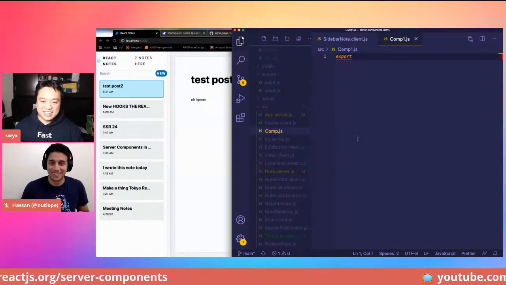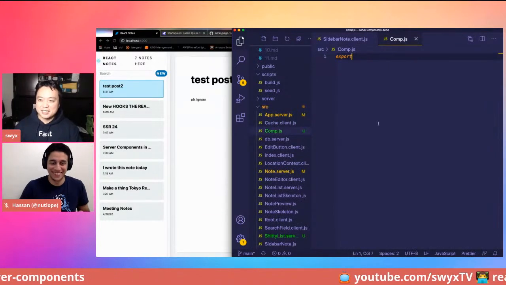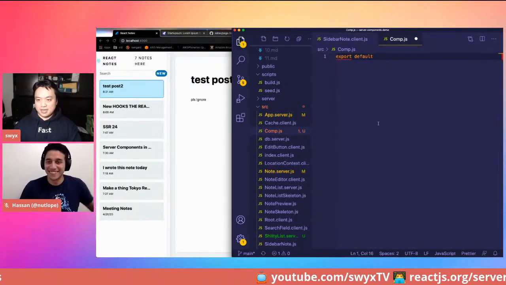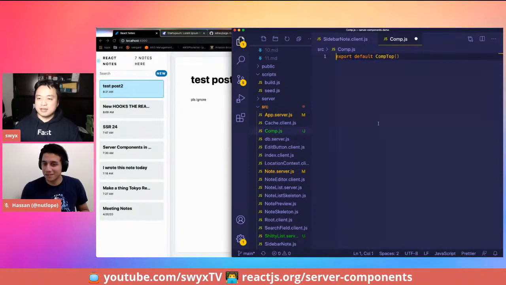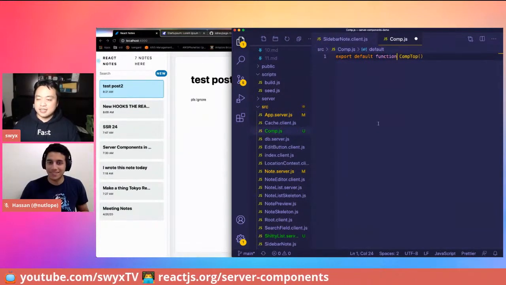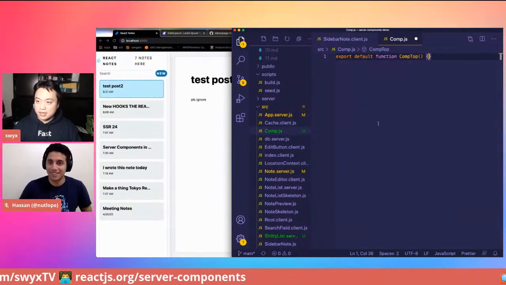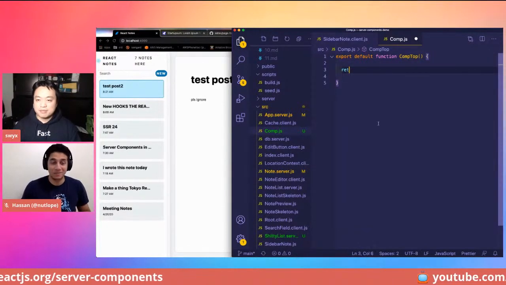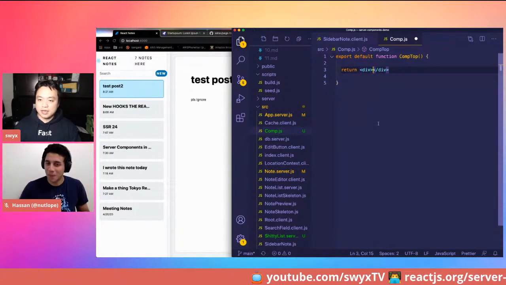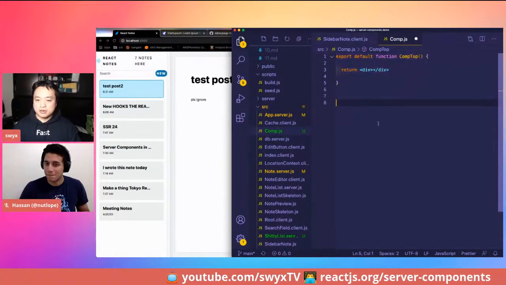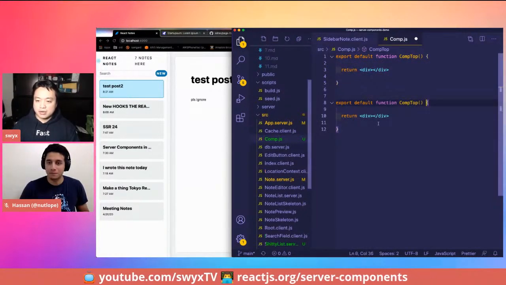I'm just not really good at naming things. Export default comp top. Oh, I nearly forgot the function again. Amazing how you get better at this once you mess up. Return whatever div. Okay. Instead of creating another file, I'm just gonna do it inline here.